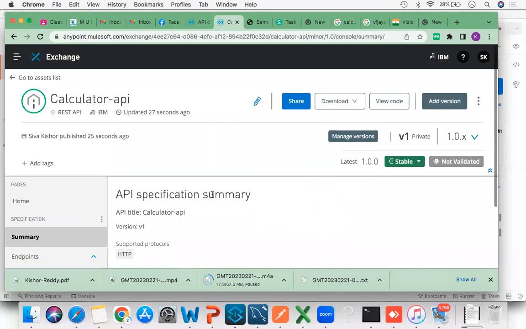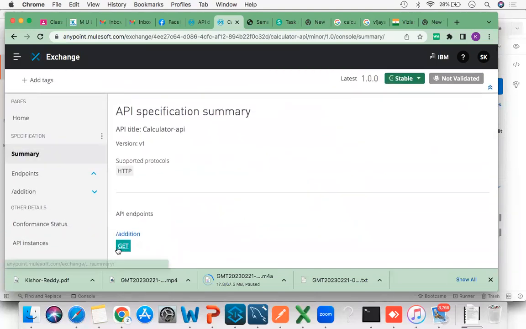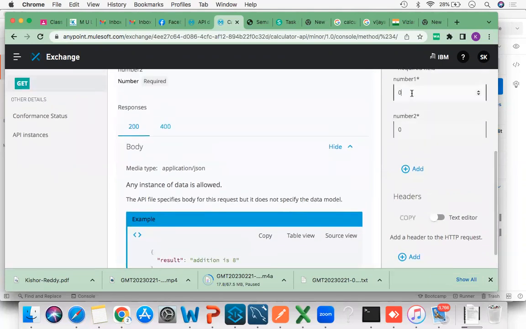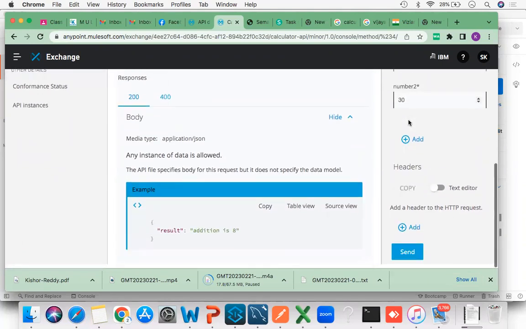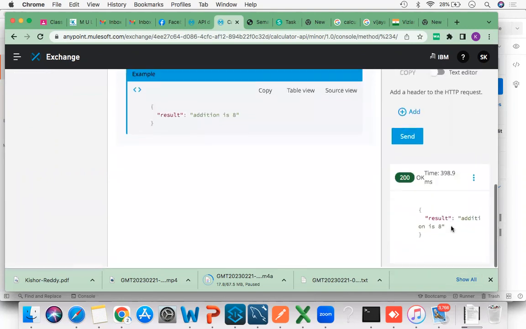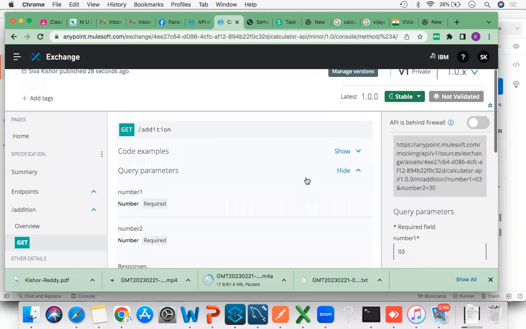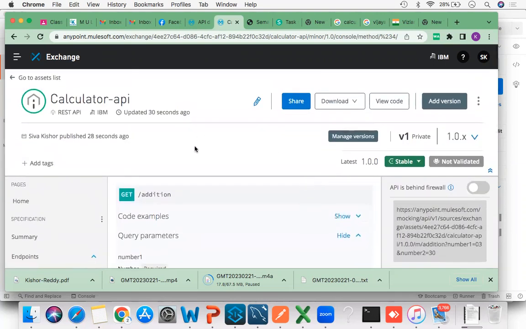See, we can test our API here as well. See, GET method. You can pass some value, send it. See, we get the output. Okay, this is done. We published our API to Exchange.